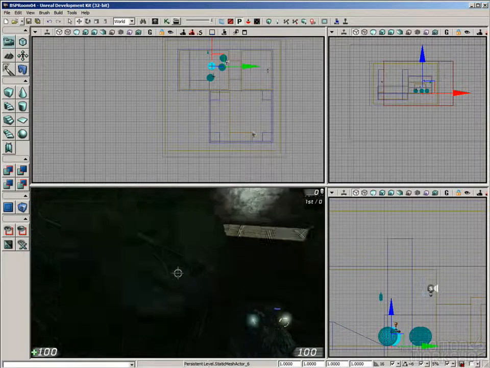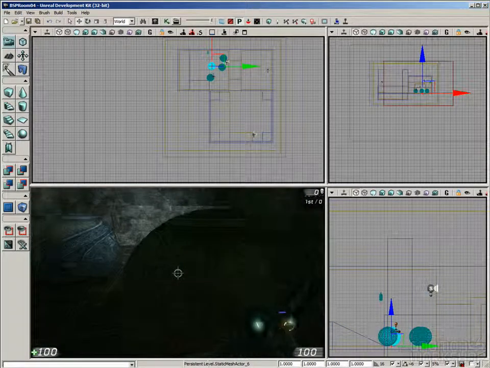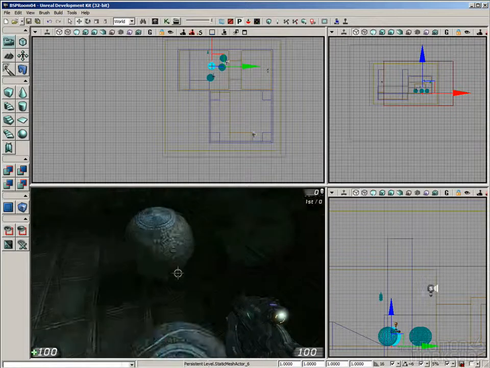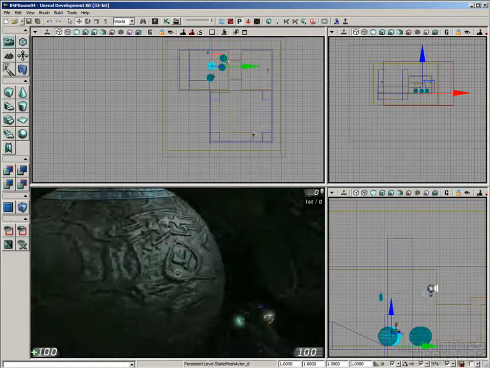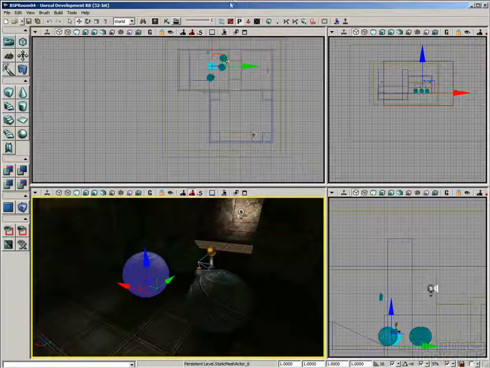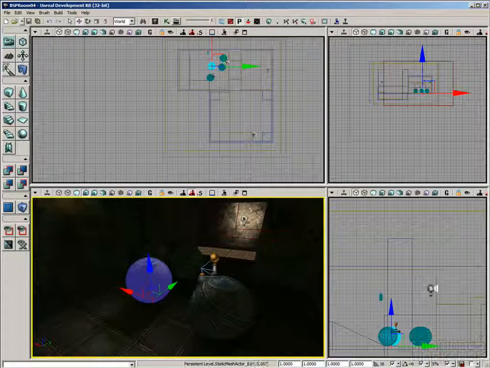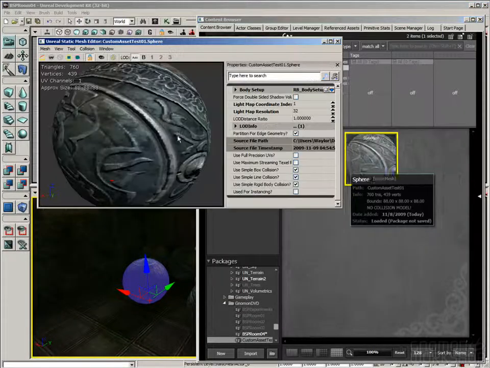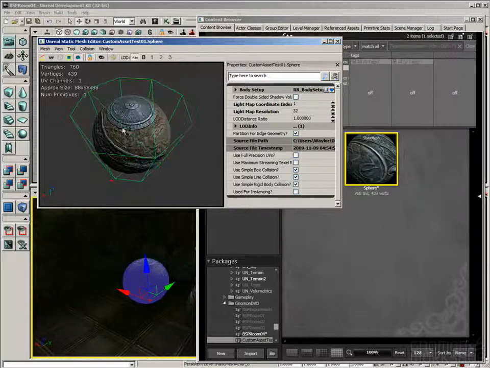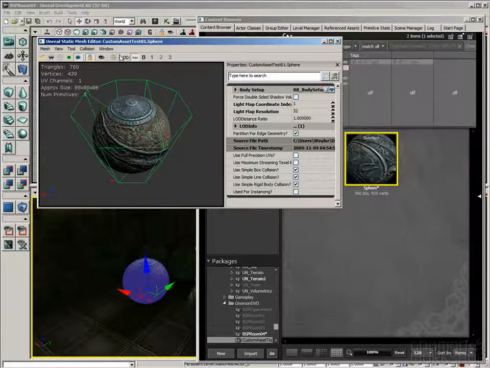there we go. I pretty much can't tell that the collision doesn't fit the sphere perfectly. And even if I jump on top of it, I can't tell that I'm standing on a cylinder and not a sphere. So something like that is a really good balance where it's not super detailed, but just detailed enough to fool the player. That's really the ideal with collision.